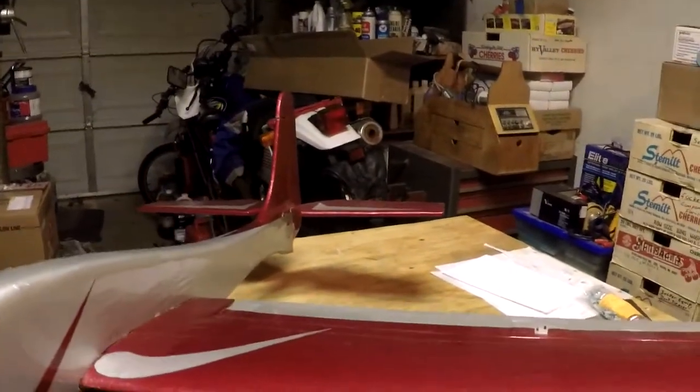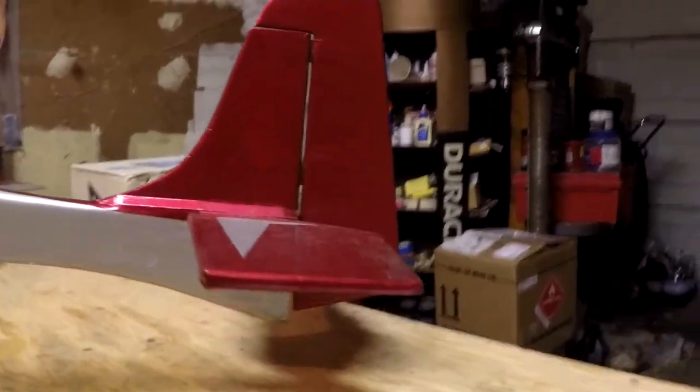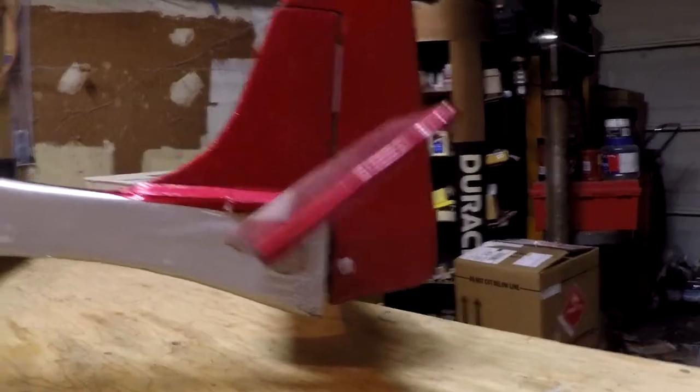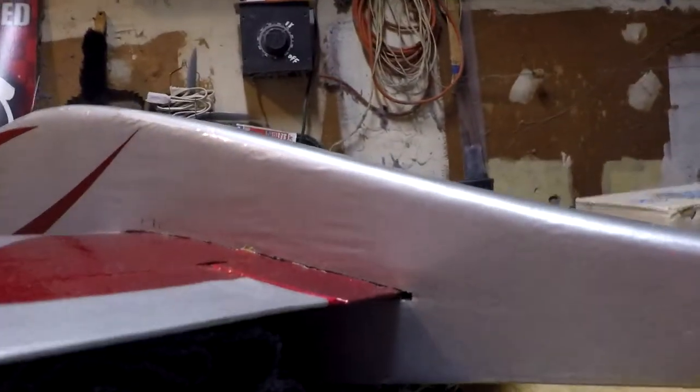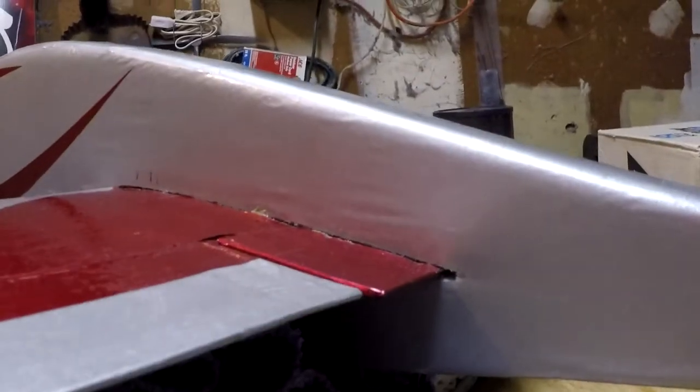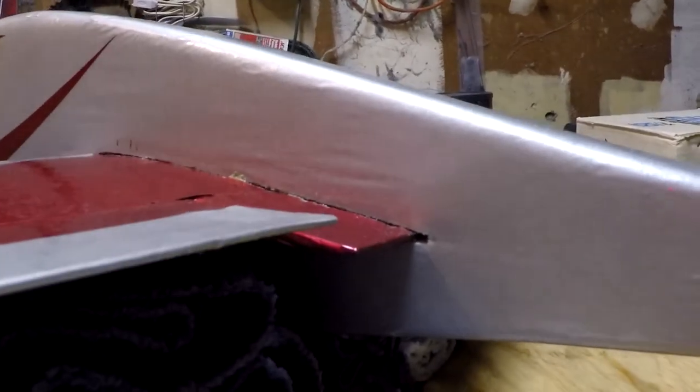Okay, I coupled my flaps with my elevator. So, how much? This is on low rates. Full up. And that gives me this much flap for all that up. So the flaps are actually pretty soft. Full down. This is my low rate still. And there's the flaps. Roll that all that down.